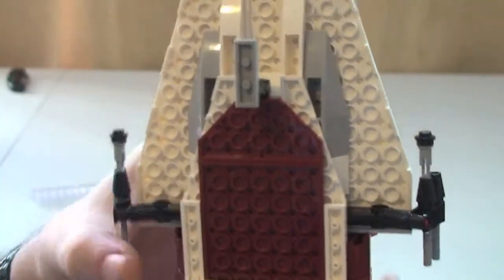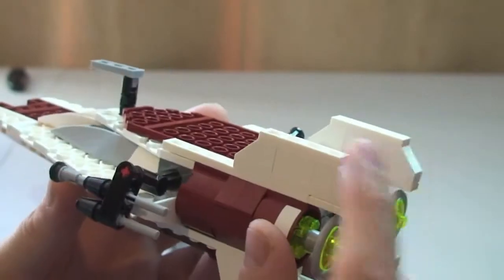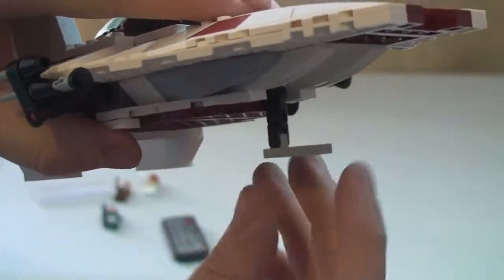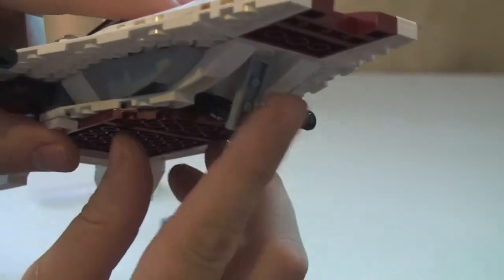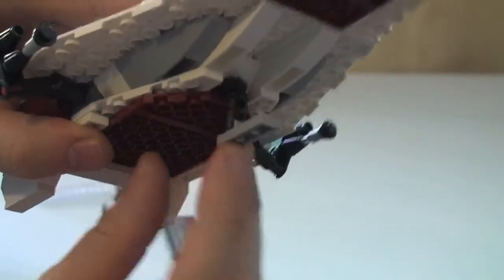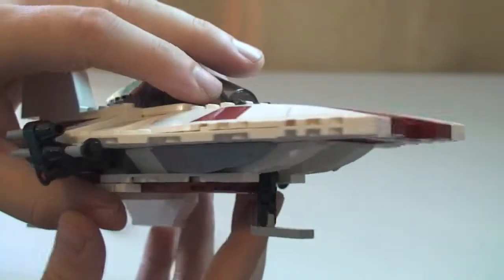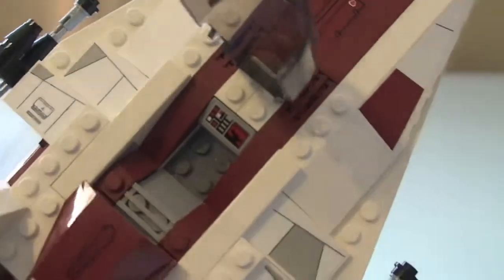Underneath, you can see the landing gear. So we've got the rear there, which is fixed. Then we've got the front landing gear there, and this can move up like so. So that is adjustable. Like I said, the cockpit comes up. You can fit our pilot in there.